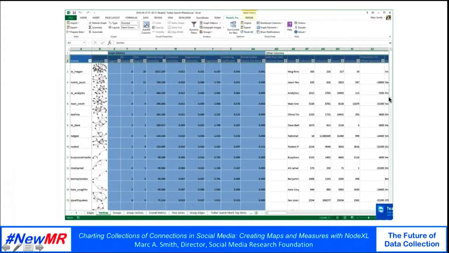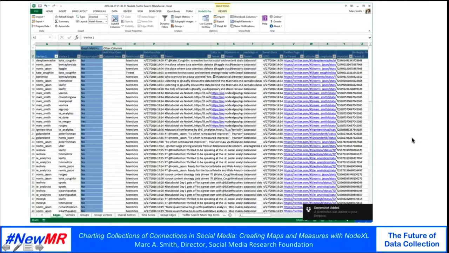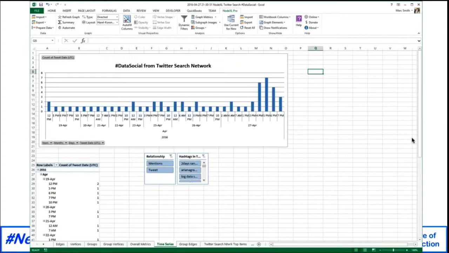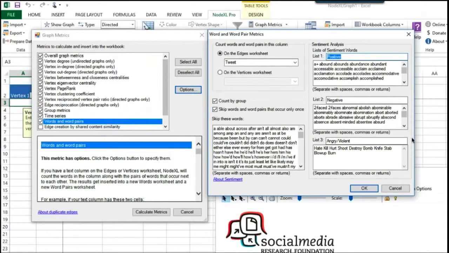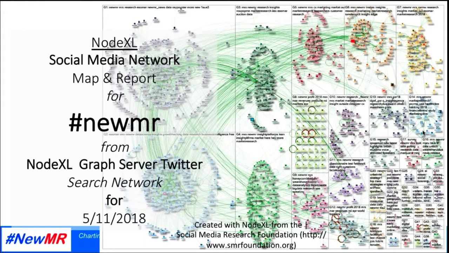That story often has information about what they are talking about, who the people are who are the leaders of these conversations. We're looking at the time series of the discussion. When did it spike? We're also looking at the language being used. And I'll note that we encourage our users to replace our language lists, which are in American English. And you could replace them with all sorts of languages, or for that matter, subject matter expert vocabularies. If you were going to do a study of automotive, you might want to create 3 lists of words that are about economy, performance, and safety, rather than positive, negative, and angry, violent.